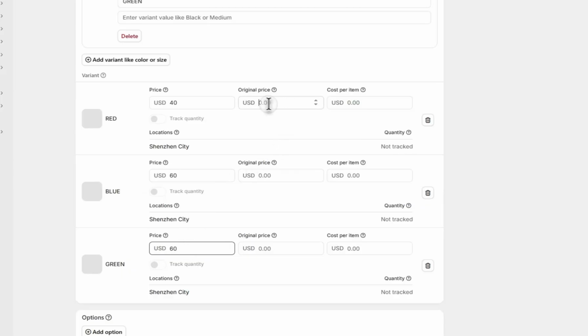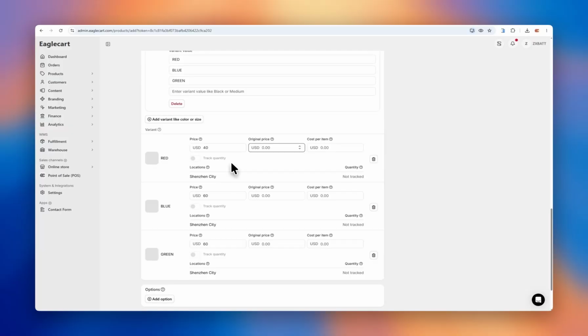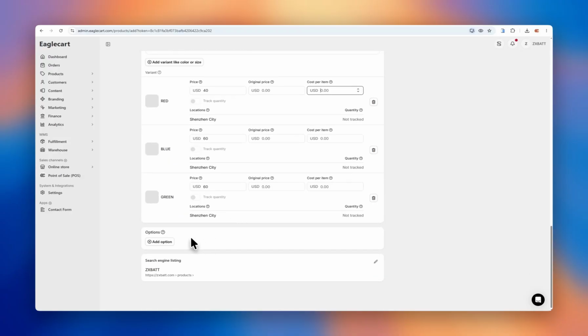Also you can choose the original price and the discount price, both you can set here. And also the cost price of the item, to track the profit margin on the item per variant. And you can also add in the next option.